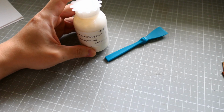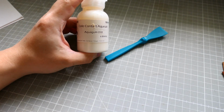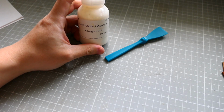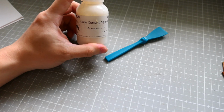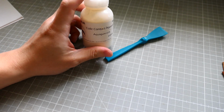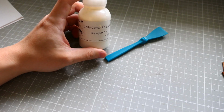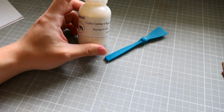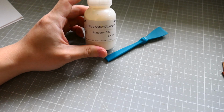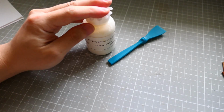Other places, I have no idea where you can get this glue. It's quite difficult to get, and this glue is quite famous in the industry. Not a lot of people know this in the hobby craft or among small leather craft guys. But I've known this glue since before I visited Paris, because I have a friend who works in a high-end prestigious bag company, starting with the H. But I will not name the whole company, because I shouldn't really talk about this stuff. He told me that their company uses Aquagum for their product. They use multiple different glues as well, but they mostly use Aquagum.